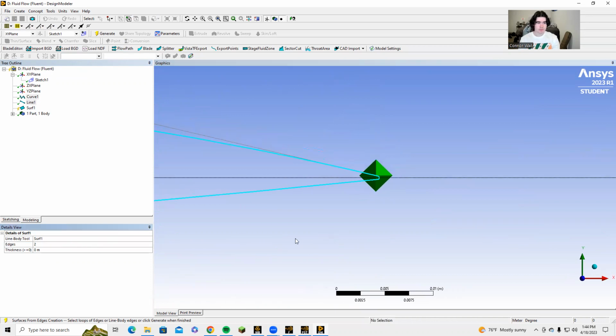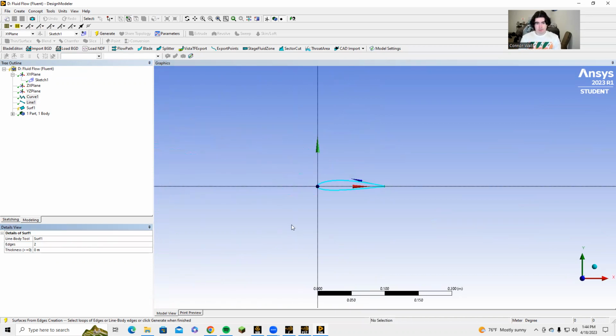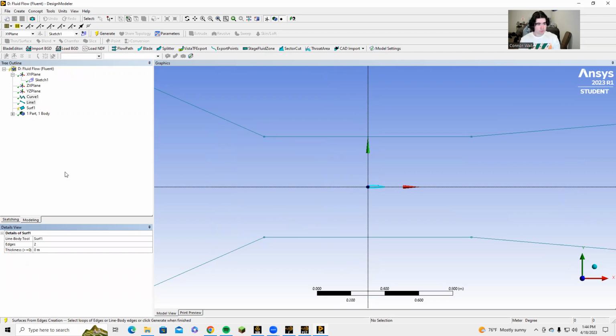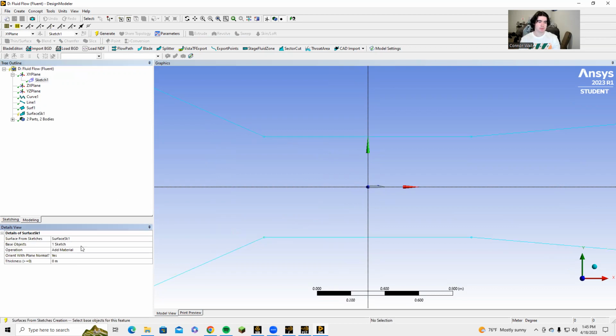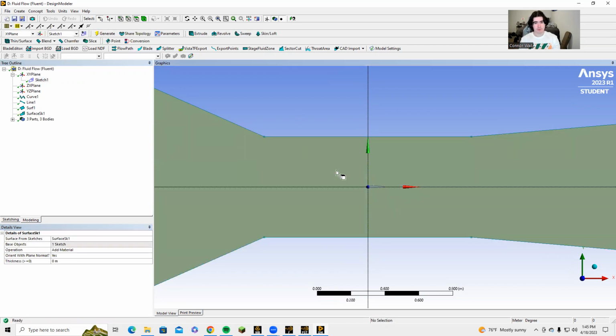Apply. And then create or generate. Now you have the surface for the airfoil. And then you do concept surfaces from sketches, apply, and then generate. And I have the two.